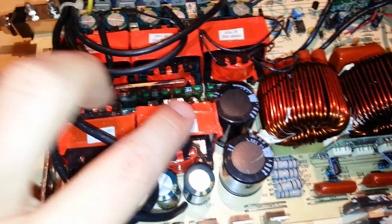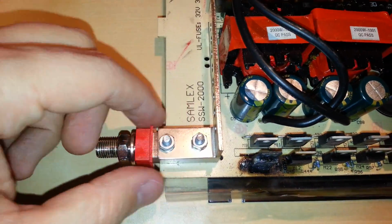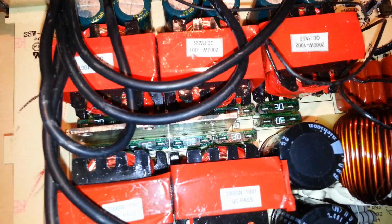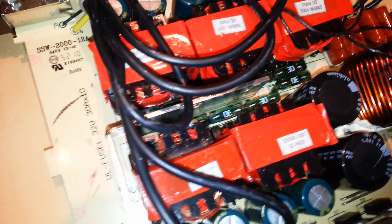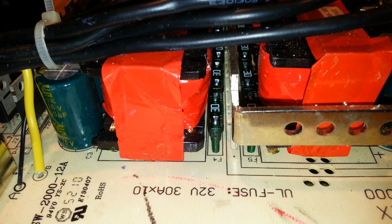And we have our step-up transformers for the boost stage, and it looks like they use pretty heavy wire here. All goes back to the negative bus, and then you have a bus bar for the positive rails, which go to some 30 amp fuses. There's 10 of them. Now the only thing I'm already off the bat not liking about this inverter, if you can see it, and I'll try and get as good a picture as I can: these fuses are soldered directly to the board.